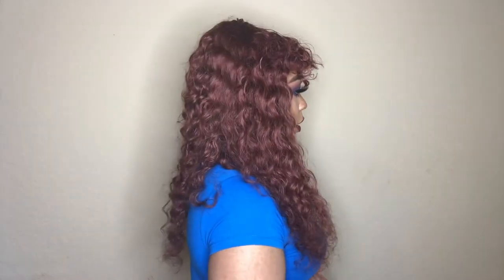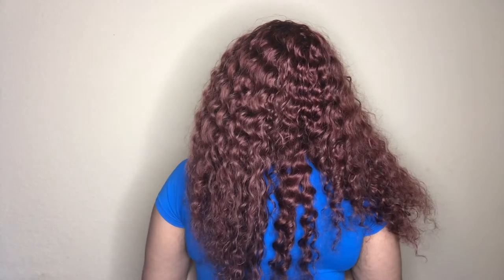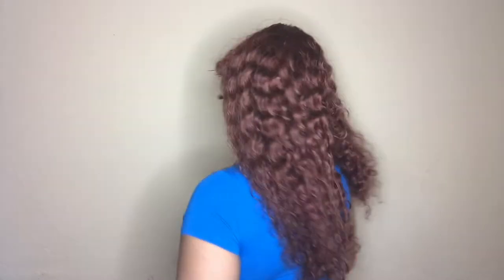So this is how it looks in the front. Side. Back. And other side. So yes, definitely cute. I will probably keep her. Probably won't wear her a lot.